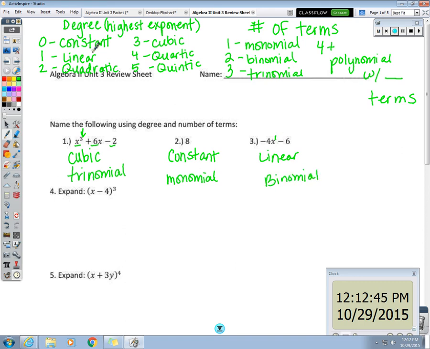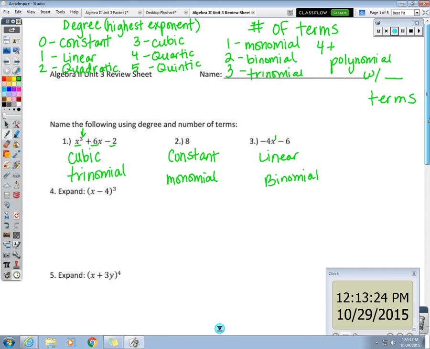Now, you have to have all of this memorized, though, because tomorrow's questions might not be these 3 things. There might be a quartic binomial on there, or a quartic polynomial with 5 terms. So you have to have all that memorized. Yes, Courtney? Yes, because if it has a 2, even though if it's negative 4x squared minus 6, it's a 2, so it would not make a straight line when you graph it. It would make a parabola. Okay? So just go by what number's there.